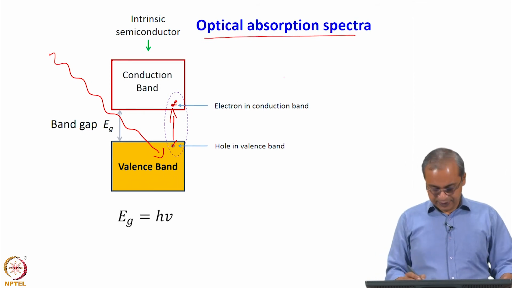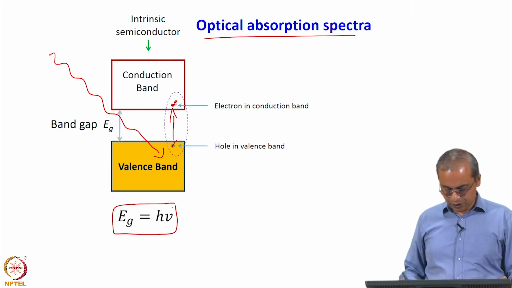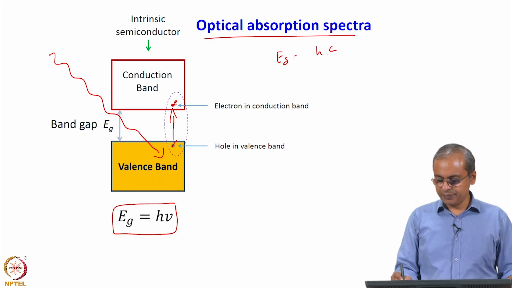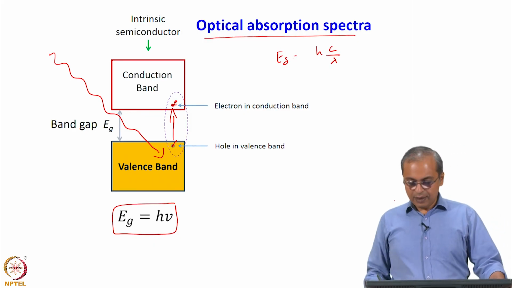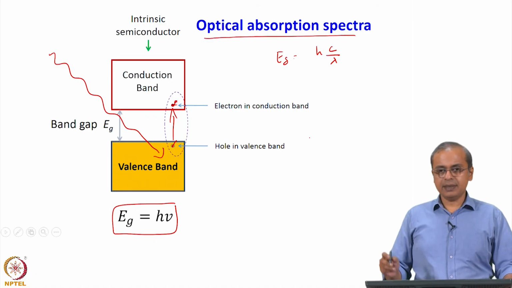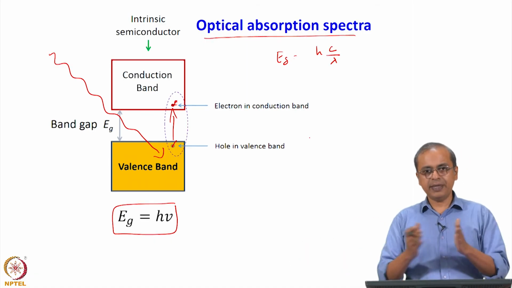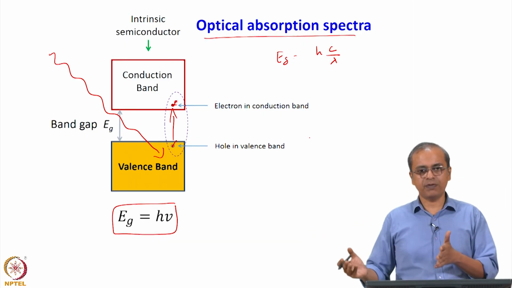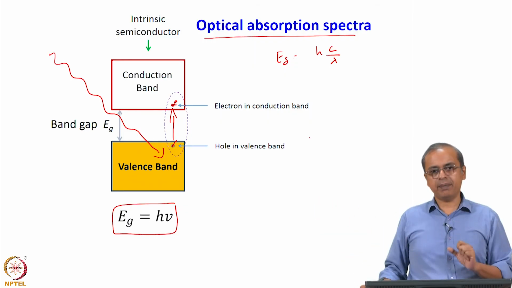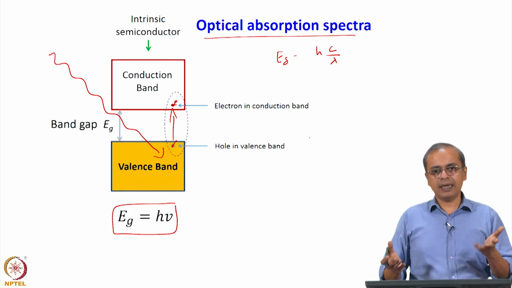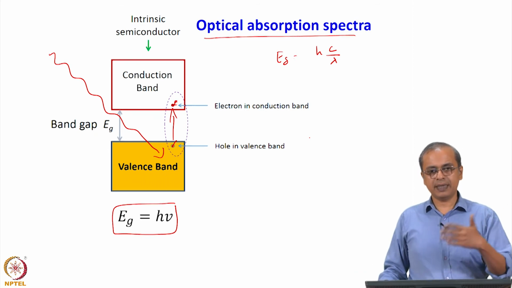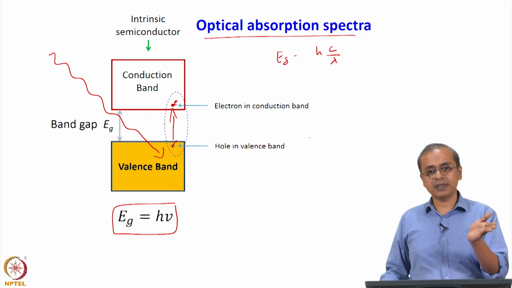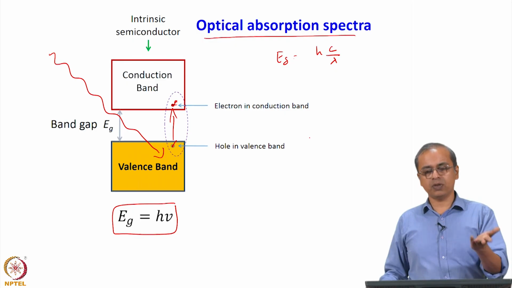Now, as we said here, we have a threshold value Eg equals h nu, or Eg equals hc by lambda. Generally, if you start with a very large wavelength, which is a very small frequency, and there is a certain band gap, that large wavelength will not enable any absorption. Most of it will just be transmitted, it will not interact with the material. So, if you are looking for absorption in that material, you will not see any absorption.